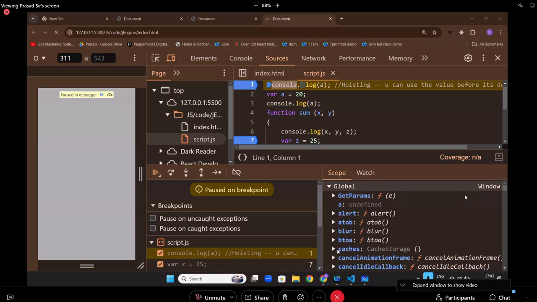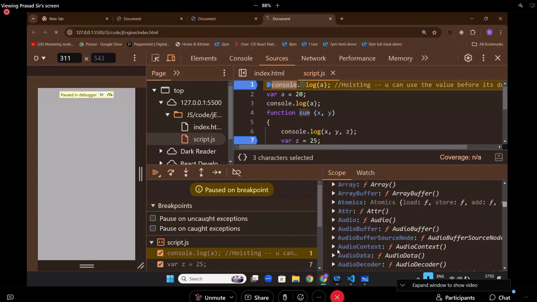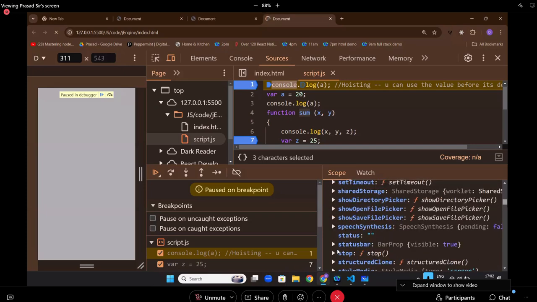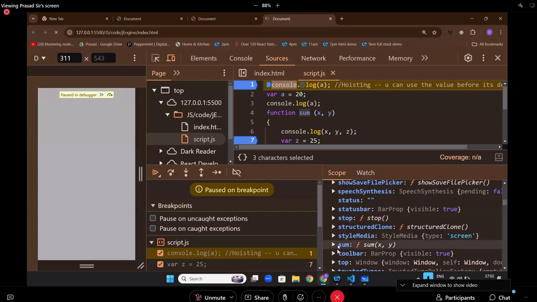Now, what do you want? I want a and I want one function, sum. It will write both of them. It will write a and it will also have sum. Somewhere it will write the sum function also. See, the sum function it also wrote. All the things you need, it will write. So step number one: before your JavaScript runs, whatever variables or functions you gave, it will write them, and all variables it will assign undefined before it runs. Any doubts in the statement? No. Now the first line.